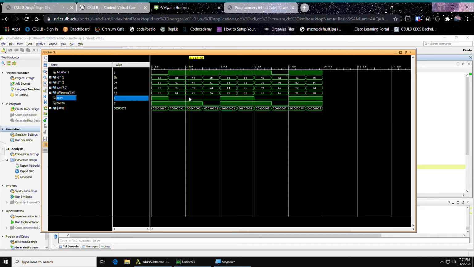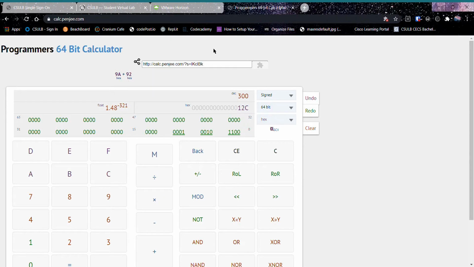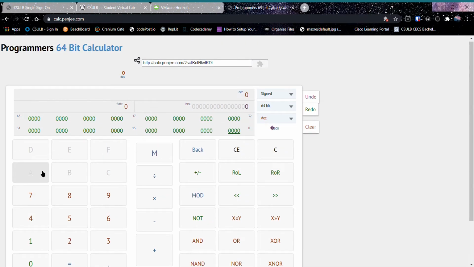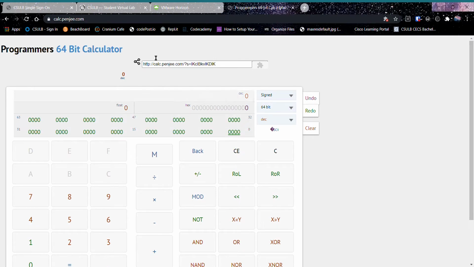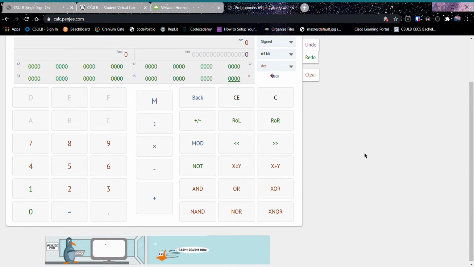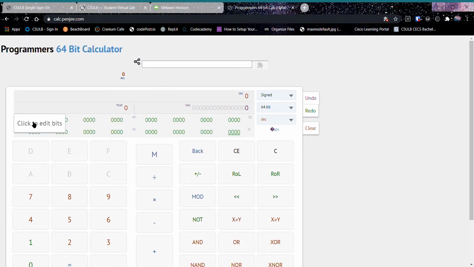Let's look at this one randomly, the first subtractor. How do I clear this? A9. Again, hopefully you can see this. If not, I'm sorry. All I'm doing here is using a programmer calculator to see what the actual number should be compared to what I have here, except I've never used it. So, here. There we go.